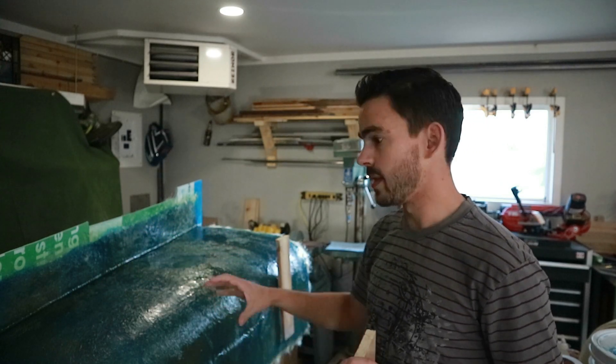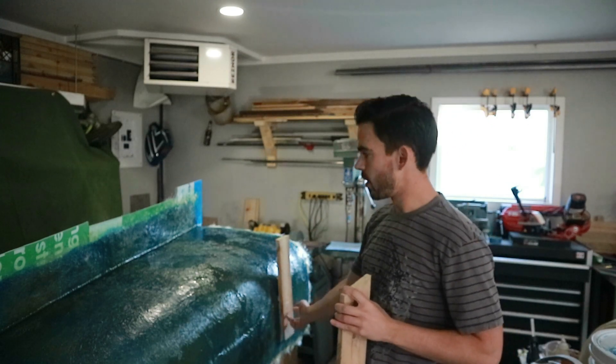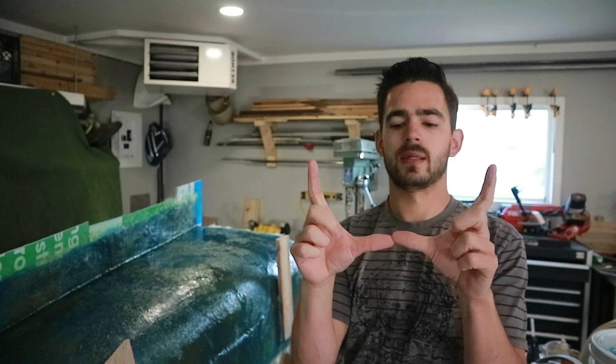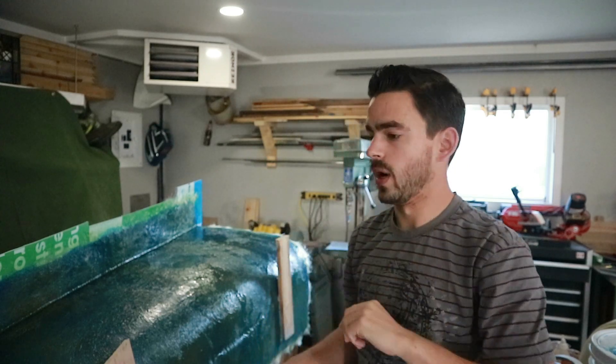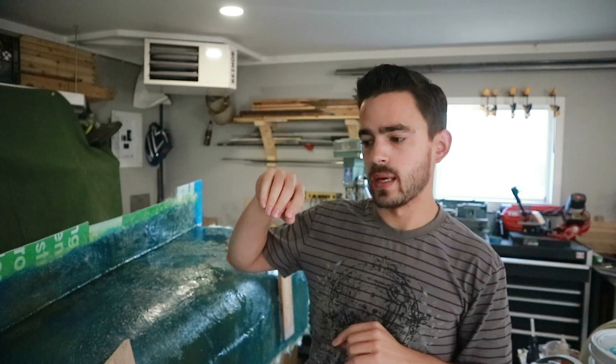We'll have something solid to bolt to. The one at the back is so I can run a spreader bar in between the two sides. Right now the mold is flat, but when we flip it over to the glossy inside it's going to be a big U-shape, and I'm worried about the tops spreading out under gravity. So I want to brace it up pretty good and run a spreader bar across the top so it stays the right shape — otherwise our hood will be too wide. I'll cut some little strips of fiberglass and resin them in.